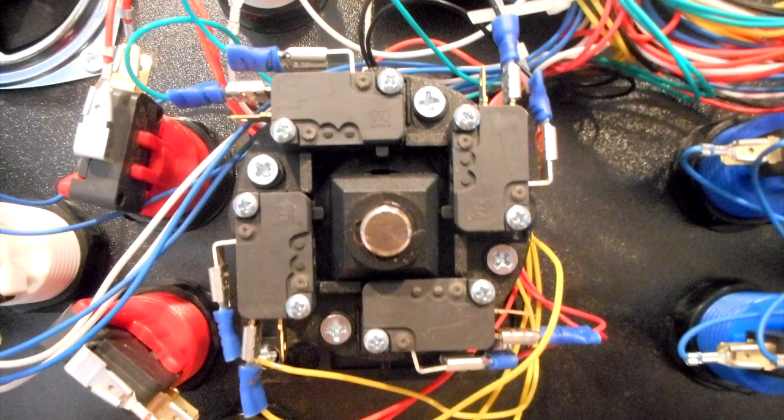Here's the new HAP joystick installed. You can see the wires: red in the lower right, black in the upper right, green in the upper left, and yellow in the lower left. Just like the buttons, you want to use those same two terminals — the top two. Don't use the bottom one.